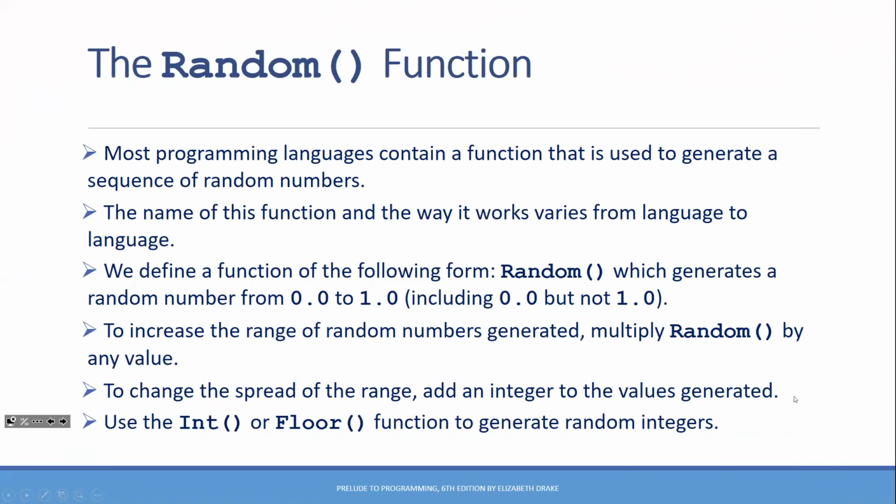In Python, Python's automatically taking care of this for us and multiplying it by 100 so that we get an actual integer number, because we saw we got 0 or 1. A lot of programming languages won't take care of that for us. We'll know that we're going to get some sort of decimal value like 0.5, and then we'll need to multiply that by 10 or by 100 or whatever we want to do, depending on our logic, to get an actual integer number if we want an integer for our random number.